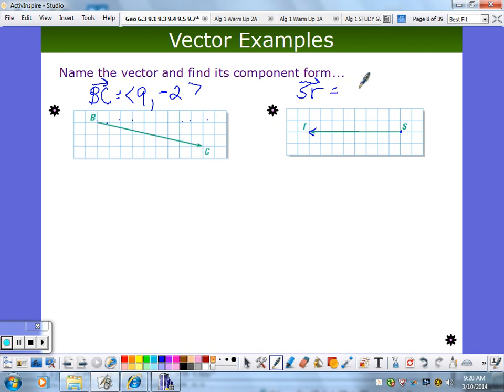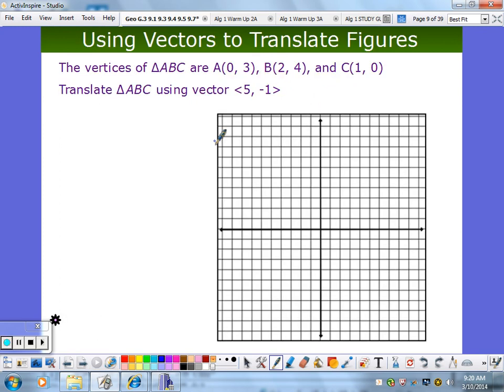Now magnitude. Let's think about the change in horizontal. I'm going 1, 2, 3, 4, 5, 6, 7, 8 of them. Well, which direction, right or left? Left, so is that positive or negative? Negative. And then how many am I going up or down? 0. So that vector would be negative 8, 0. Make sense? Again, not so hard, but it's just a notation thing. Okay, good. So let's see here.